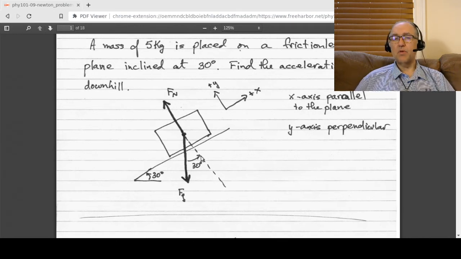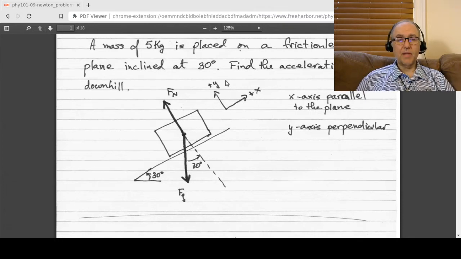In this particular problem, you could have done it this way, or you could have done it with y vertical and x horizontal. But you'll see later, especially when I add friction, that this will be the better choice, okay? So let's stick with this choice for now, and it'll become clear why this is a good choice, all right?